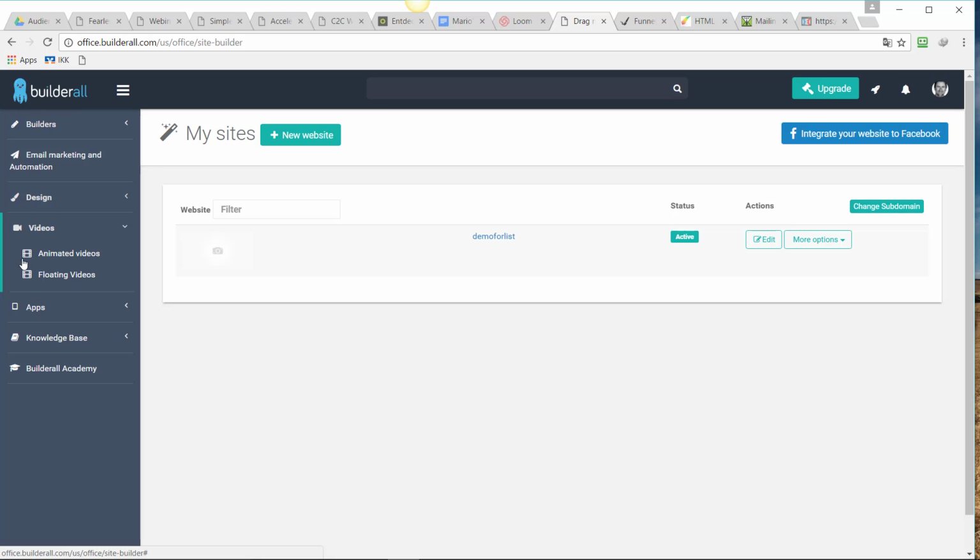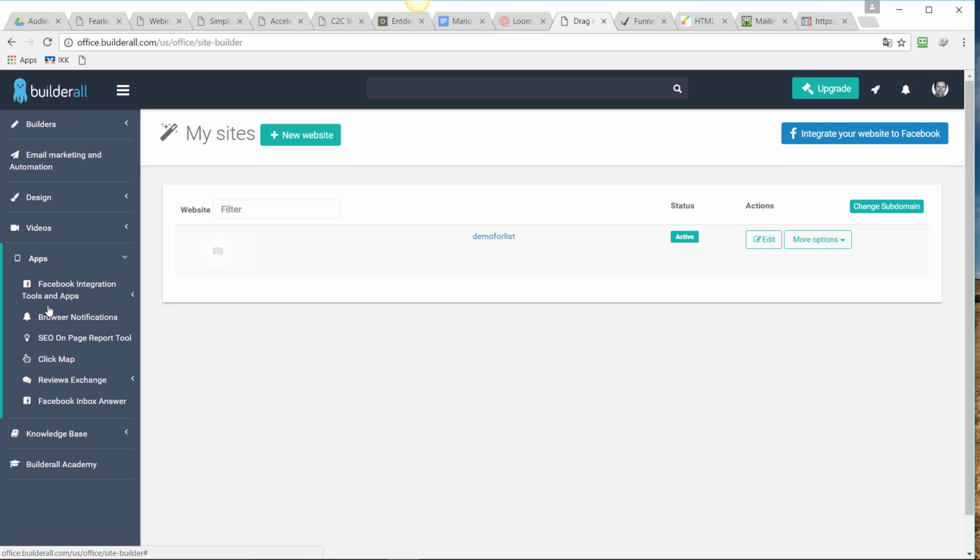I haven't even played with the design stuff. And then in terms of these apps, later on, not even in the beginning, and in the beginning you need to figure out what offer converts. So it's not really that important. But over time, once you start optimizing, definitely the click maps, so you figure out where people are clicking, and you can do those minor, micro, fine-tuned optimizations. Absolutely worth doing. And of course, browser notifications and Facebook integration are stuff you should be doing in the medium term. So it's all there in one package. So overall, definitely a double thumbs up. Absolutely love it from what I see so far.